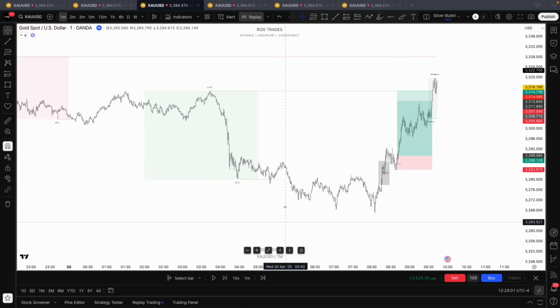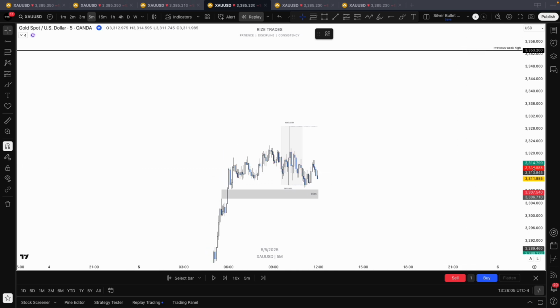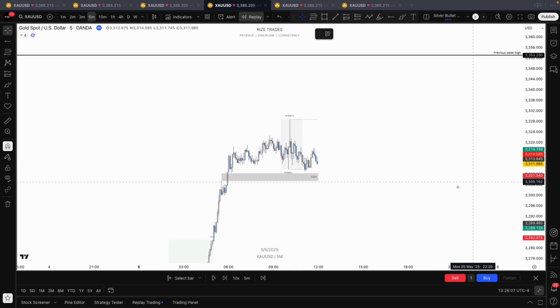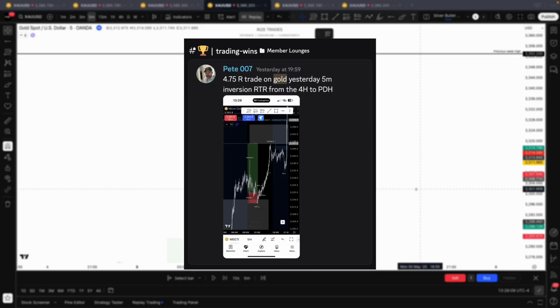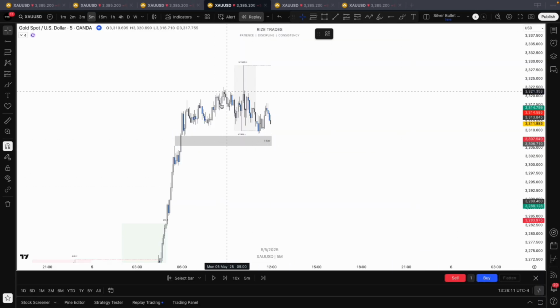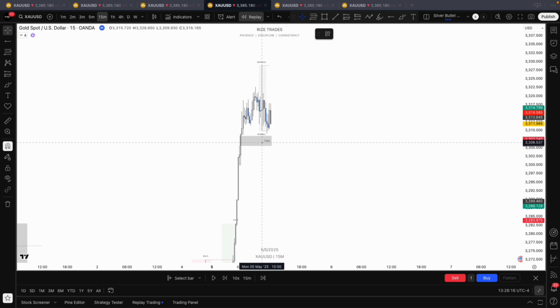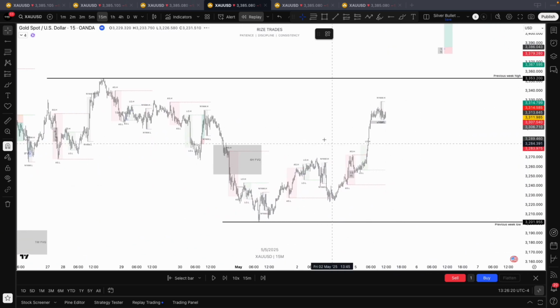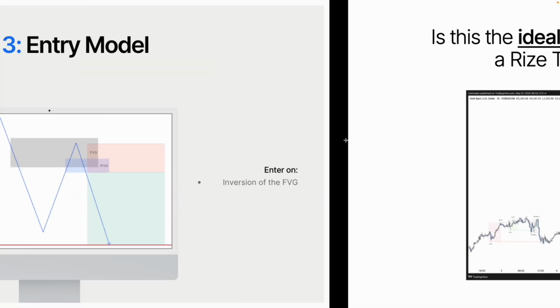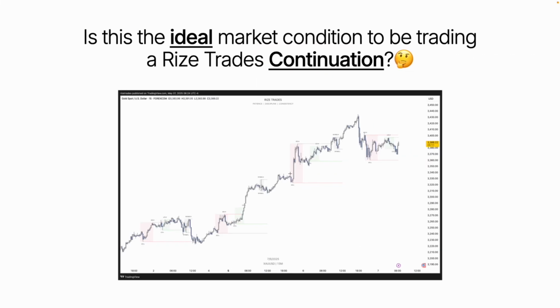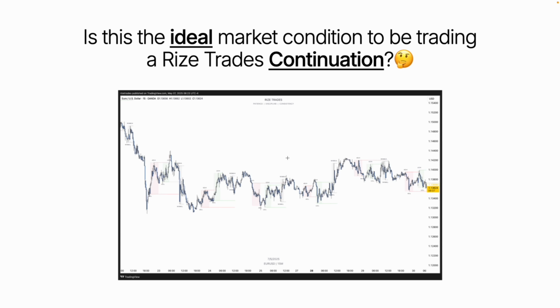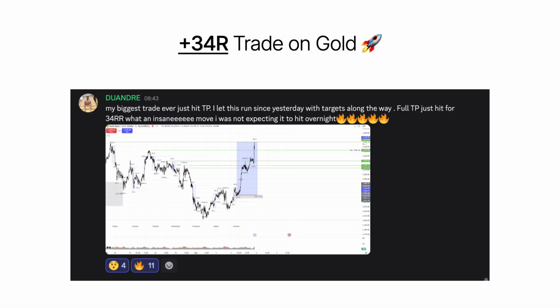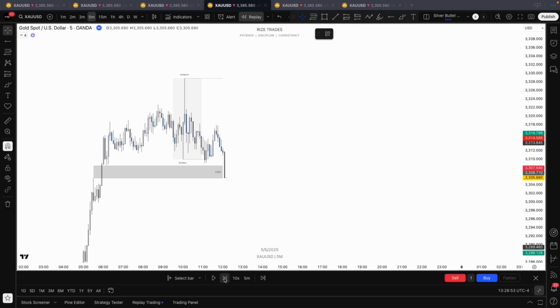RTC with 5-minute trend. Okay, so on to the next example, where one of our members actually caught 34R from this trade. Another member caught 4 to 5R on this move. It was something we spoke about during New York session, the potential to pull back into this 15-minute fair value gap here and obviously continue the momentum. Okay, once again, compare this to the charts I showed you guys earlier. Does it look like this one, number 2, or does it look like this one, number 1? Obviously, it's going to be this one, number 2. Huge bullish momentum. So we can see price is now pulled back into that 15-minute gap.